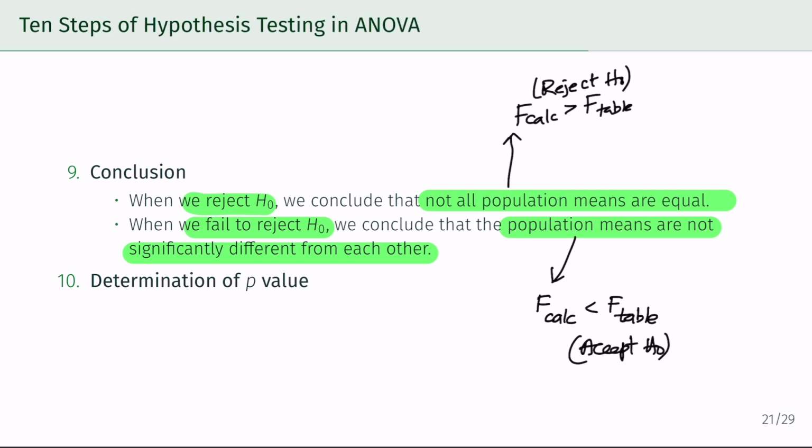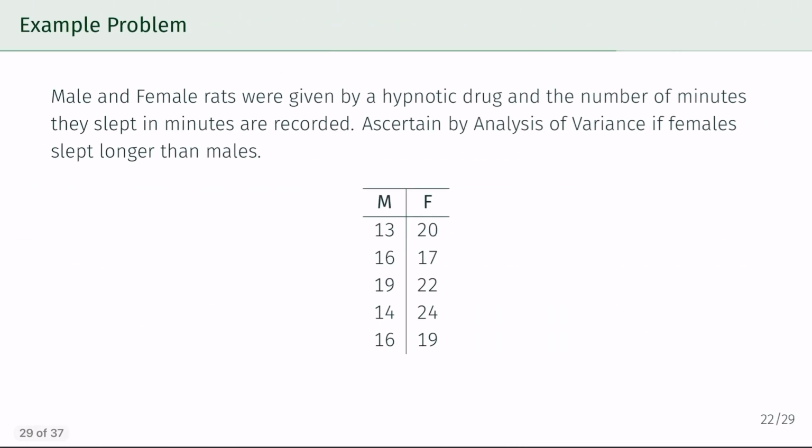So the same thing can be said two ways: we accept H naught, or we fail to reject H naught. So this is how you determine the values. We can also find the p-value from the F-value calculator. So let's start with a small problem, and let's use this problem to understand the entire process we just talked about. Again, it might seem a little redundant knowing all this terminology, but it's very easy to solve when you start solving these problems. So let's start.